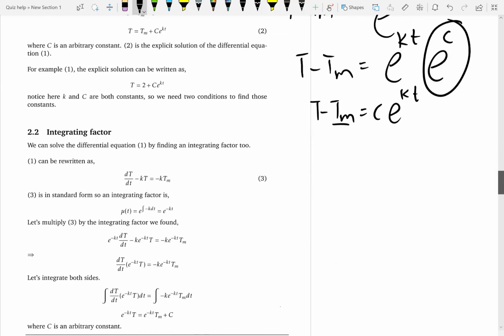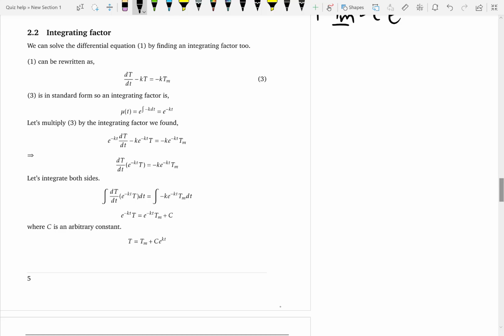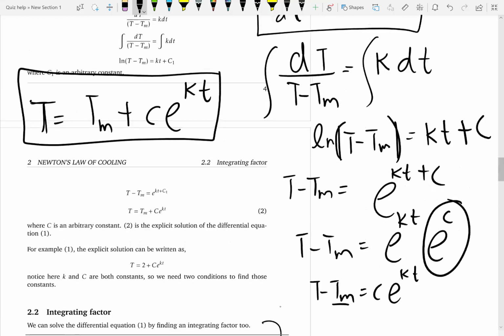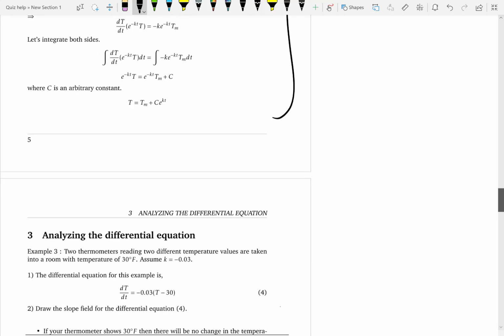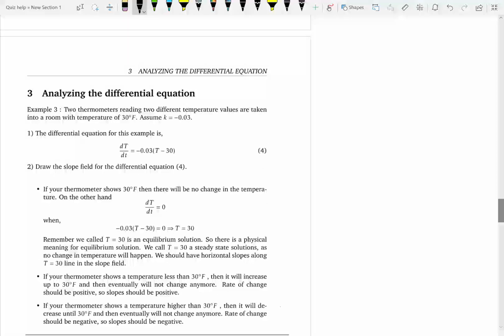Now I'm not going to do how to solve it with the integrating factor method, but that is something you should do once in a lifetime, because when you go to the exam you cannot memorize this solution. Sometimes, depending on the instructor, they might ask you to solve the Newton's cooling law differential equation. So you have to know how to solve it. If you mess up on separation of variables, you have another method to solve the differential equation, which is the integrating factor method. So I highly recommend you read the notes and understand how to do it. It's very easy, like separation of variables.